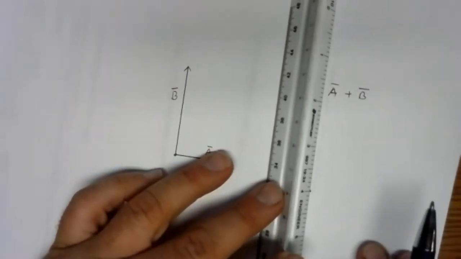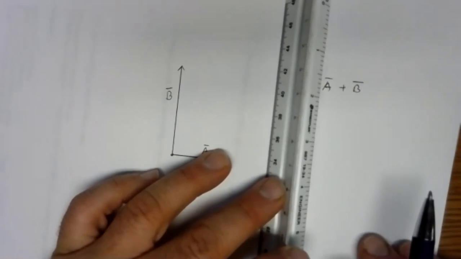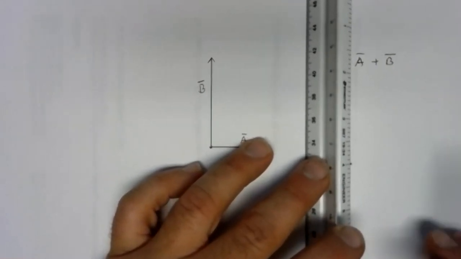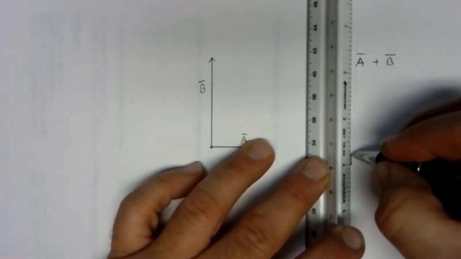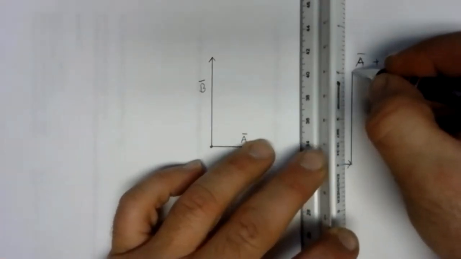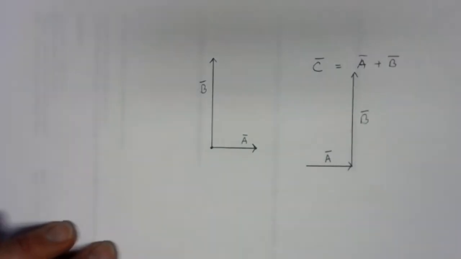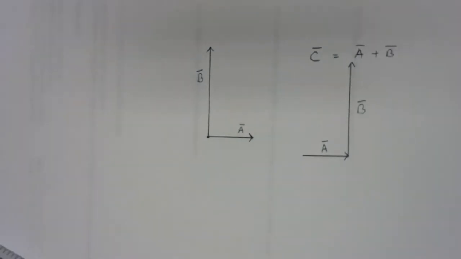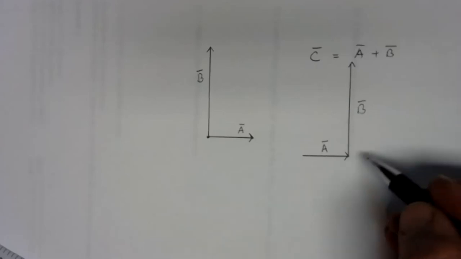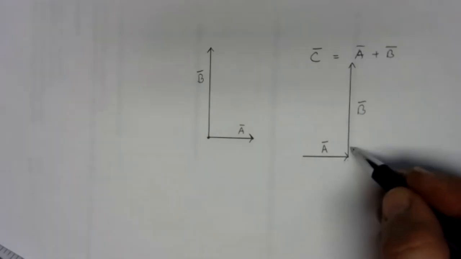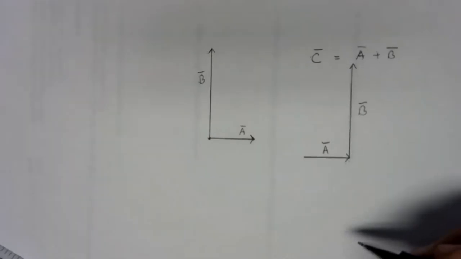So I'm going to draw vector B. I'm going to make sure that it goes straight up, same as vector B did in the original drawing. And it's the same length, 2 inches. There's vector B. You've got to get that arrangement right first. It's always got to be head to tail. So the head of A and the tail of B are joined together.